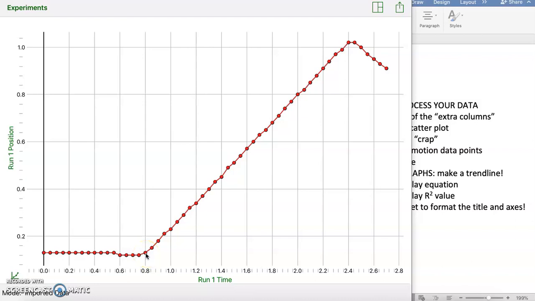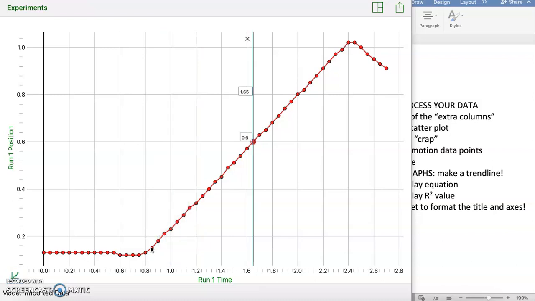Now, looking at my data, I can see that the curve that I'm interested in seems to start at like 0.8, maybe here even, and goes to about here, and then after this moment, that's when it hits the bumper and bounces off. So I'm going to put my finger on that data point, okay? Put my finger on it. You can't see my finger, right? But there's the cursor, all right? That data point. Put my finger on it, hold, and hang on.